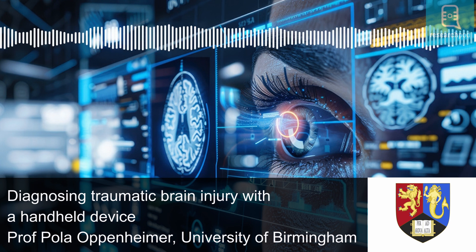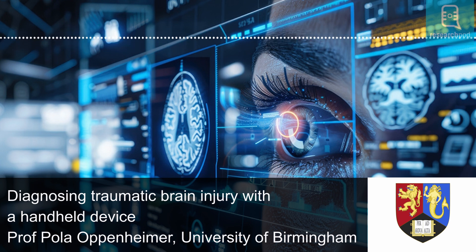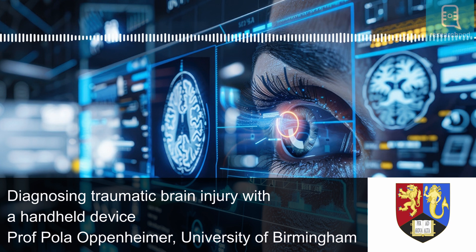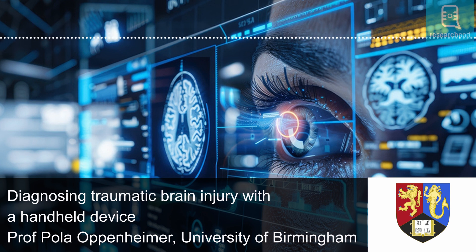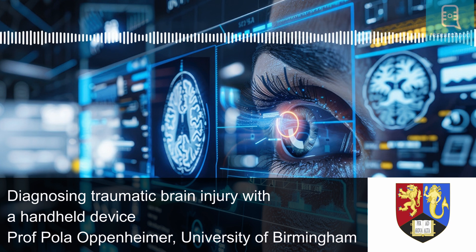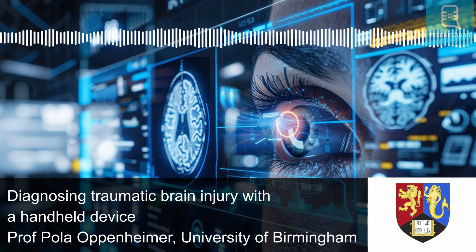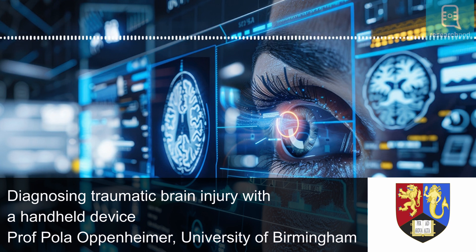When asked whether the team intend for 3D printing design and software to be open source to allow access and low-cost manufacturing in less privileged countries, they responded: "Absolutely. TBI incidence continues to rise in all age groups, particularly in low- and middle-income countries where 90% of global trauma cases occur. Further, in these countries where a family must often sell assets to pay for a CT, they would benefit significantly from this technology, including if this was used for monitoring TBI evolution in poorly resourced environments."